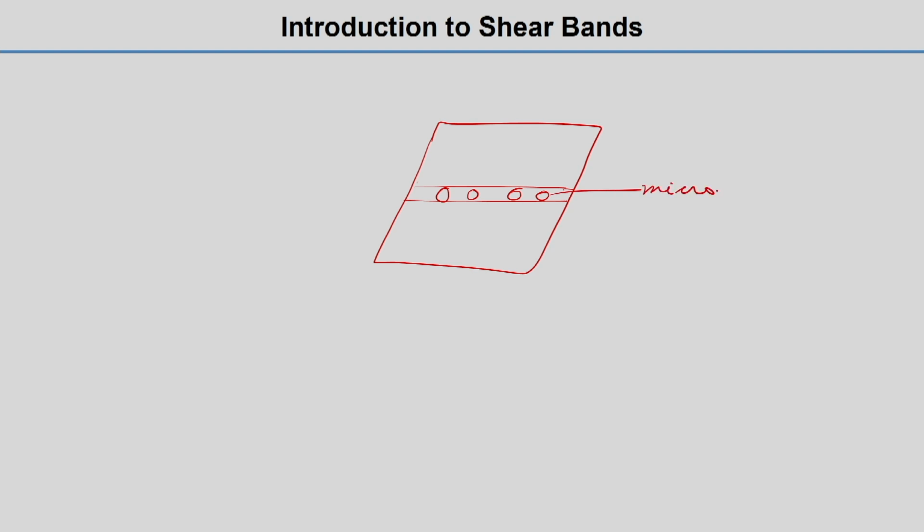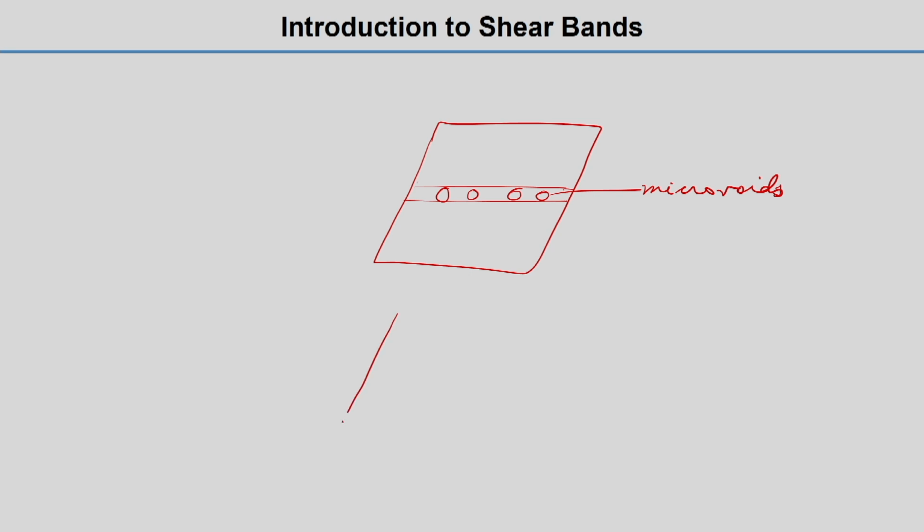I want to inform you of one more aspect of these shear bands. Suppose you have a material under shearing, and the shear band is forming here. There can be some void formation. These are some voids, which we call micro voids. You should know what micro voids are. They are not crystallographic voids; they are small regions without any material, whereas crystallographic voids are at the angstrom level, and that is the gap between the atoms.